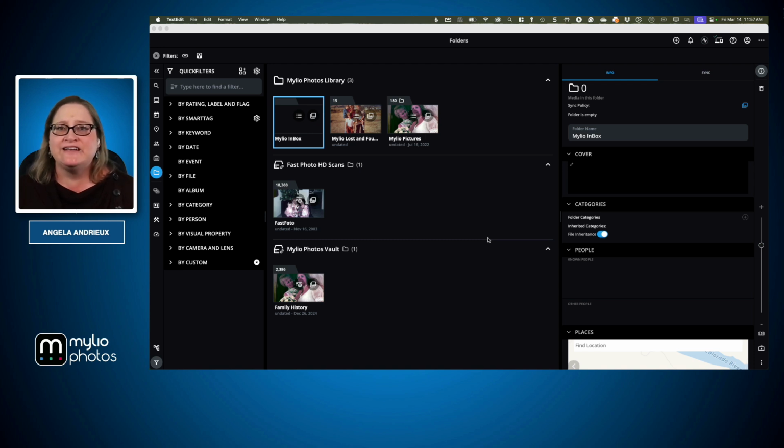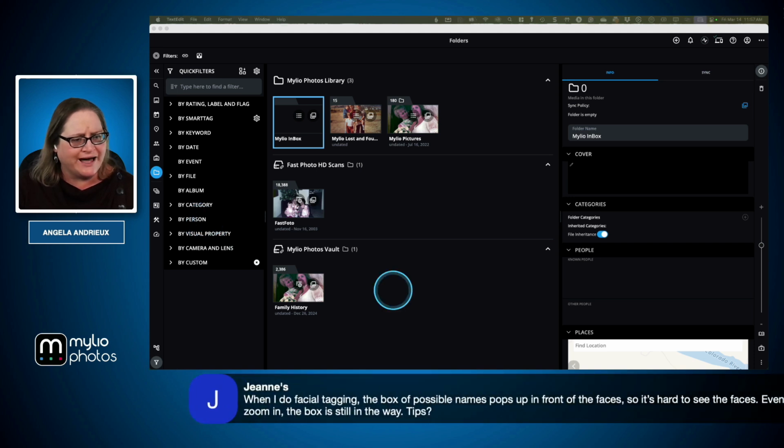They are not saved in XMP. So if you want to have that information be portable somewhere else, you'll want to use just the first and last name fields. I'm hoping to have those other fields be saved into XMP soon. I actually just wrote up a feature request for that a couple of days ago. But for now, only the first and last name fields are saved to XMP.